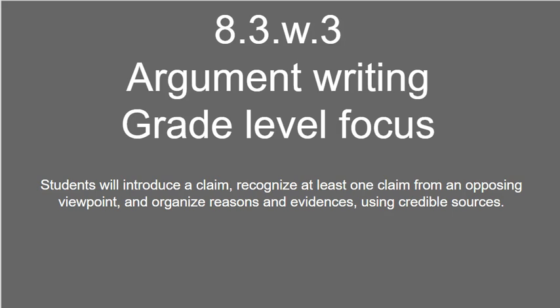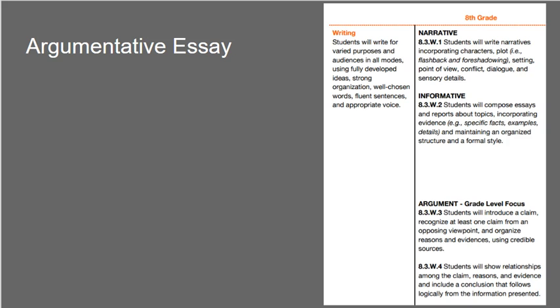Before we get into it, let's discuss one thing. These are the standards for 8th grade in Oklahoma. Notice that there are 3 types of writing that the overall 8th grade standards have: narrative, informative, and argument. My lecture series does not cover narrative and informative. It does, however, cover the 2 grade level focus standards on argument, as this is the identified focus for this grade level for testing for the Oklahoma academic standards in the OCCT testing.